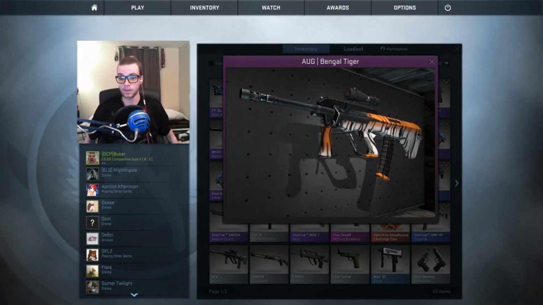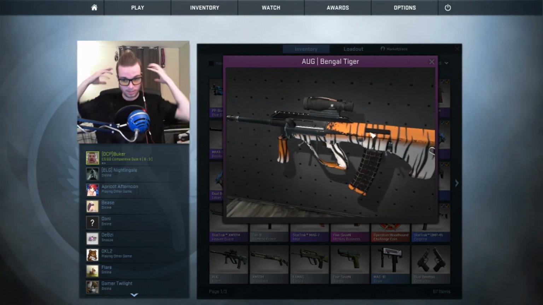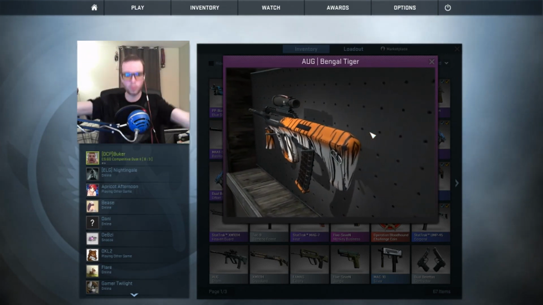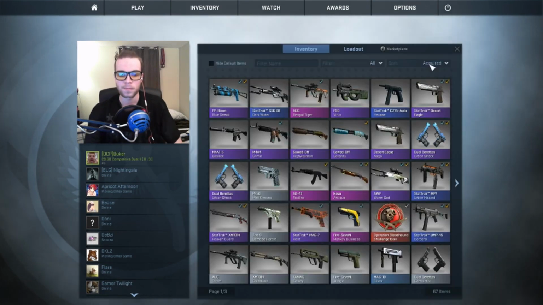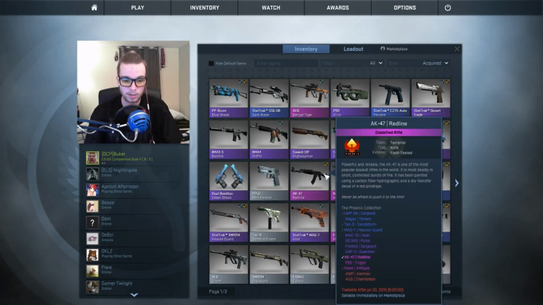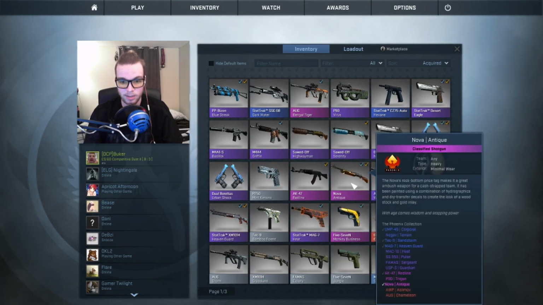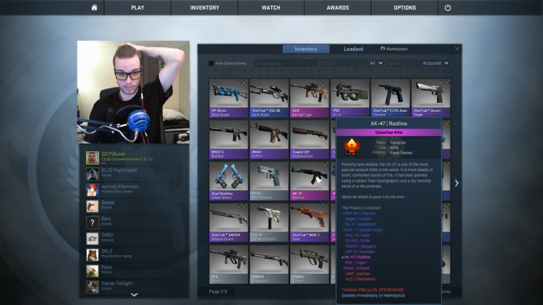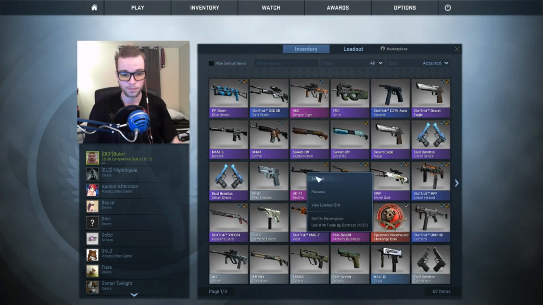I feel so happy. I really feel happy. It's not a red, I know it's not a knife, but it's a pink. And we haven't gotten a pink in an opening since the first opening. I've gotten a red line and an antique Nova. I don't remember if that was an opening actually. But these weren't in the case opening videos. These were just random boxes.